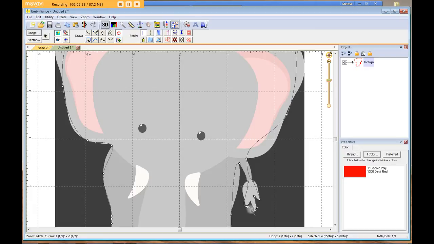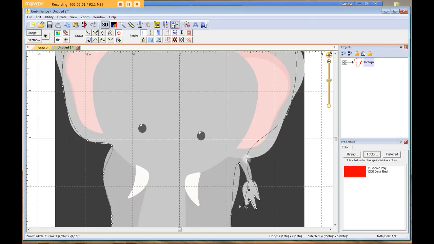Put your clicker on top of the line, and you see how it turned black and it has a squiggle behind it? Double click on your line. Ta-da! I made a new point. Now I can put it wherever I want. So that's better, how I have it right now. That's much better.